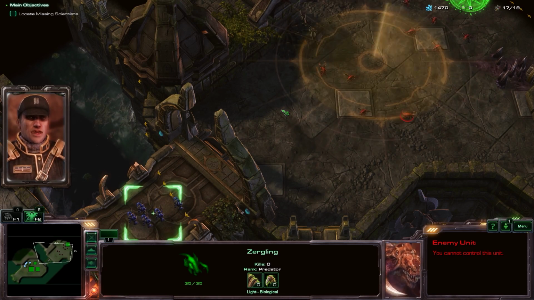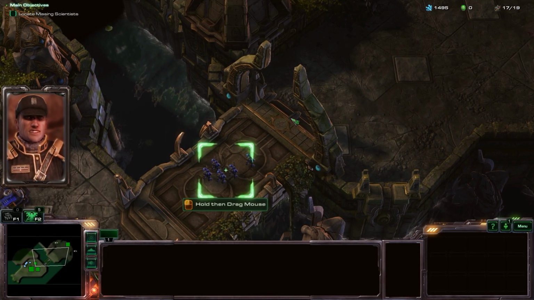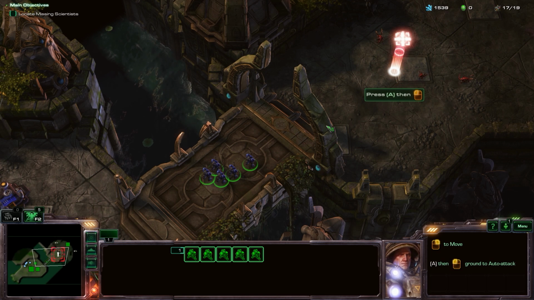Use your attack move command while exploring. Then your Marines will be on their guard if they come across enemies. It's a fantastic way to move your forces, is the attack move option. Sometimes you don't want to use attack move, but we won't get into that now. But in this case, we do.